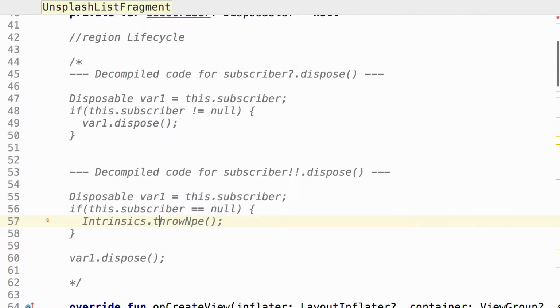And obviously this should make you scared, because the whole promise of Kotlin is, hey, I can give you tools that make sure that you drastically reduce your NPEs. And so this is not great, that we literally have a line in our code that says, throw NPE. It'll be a party, it's fabulous.